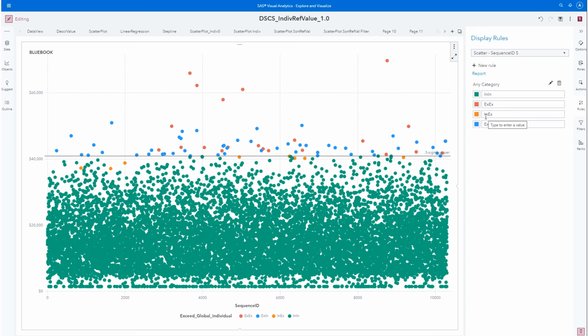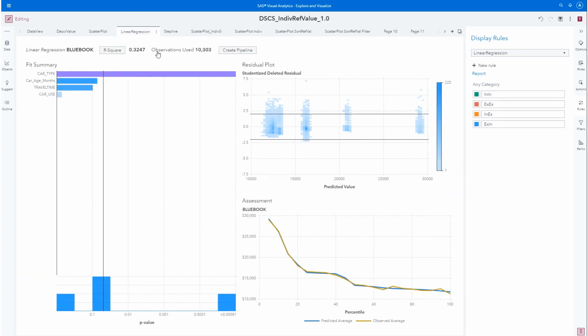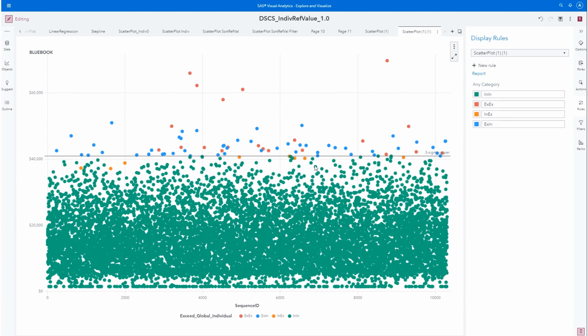If it's inside the global but outside the individual, color it orange, and blue for the other categories. So this is a very simple way how you can define color categories which I applied to all your graphs here. So we see what we achieved by running our linear regression analysis here, and having a much better view now on the chart that I created together with you, seeing that we do much better and that we are much more individual if we apply it that way.